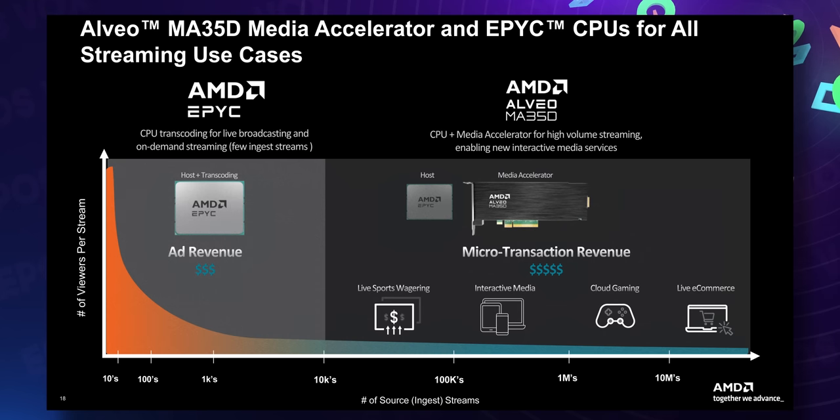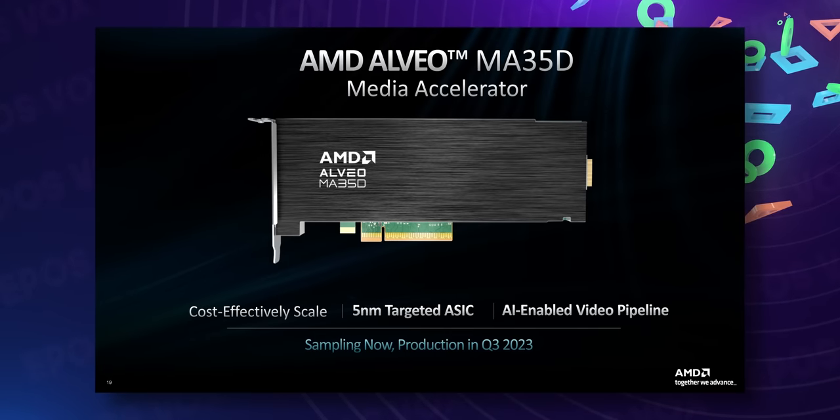I feel confident that, aside from adapting the power input to your ATX desktop's power supply, there are many of you watching who would happily fork over the $1,595 to use this in your machines right now. Though I do urge you to wait for more software support relevant to this side of the scene. I want it, and I will keep pushing them on this because I think it's possible. Regardless of whether you the viewer would be buying this card, the fact remains that the MA35D Media Accelerator will be changing the streaming and broadcast industry in a major way and will have direct impacts on what you can watch online.